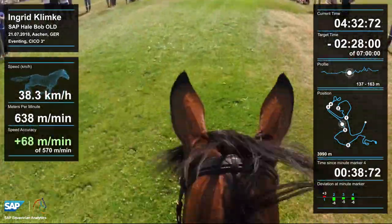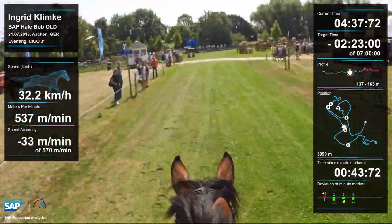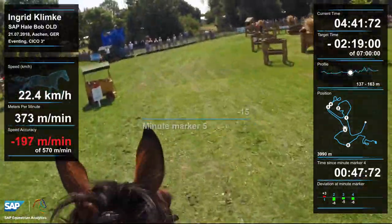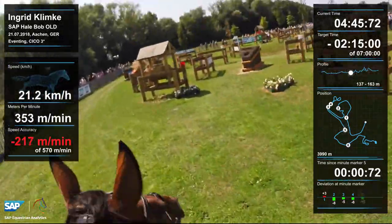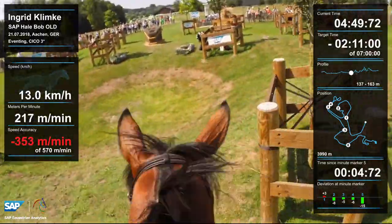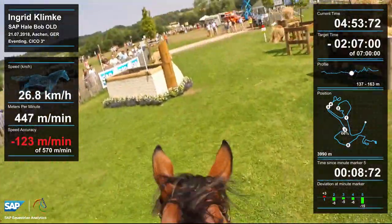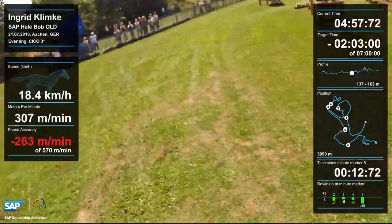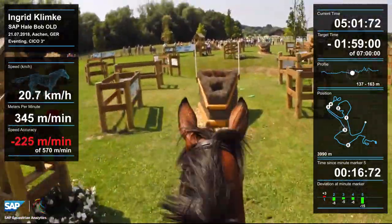Knowing the next narrow one is coming, I went a little bit towards the left hand. I slowed down, turned, found the line — but he was not sure which one to take. There were so many wooden things in the way, so he wasn't sure which obstacle I meant. There were also driving fences nearby, so I did it again, let him look, and very honestly he jumped it.